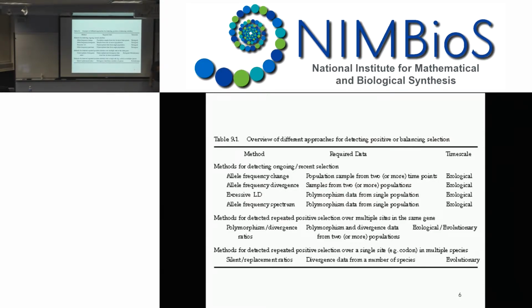And this gets back to the main theme that you're unlikely to detect most types of selection that have occurred. Number one, if they're not occurring now, these tests won't pick them up. Even if they are occurring now, these tests only pick up a fraction. Number two, if they haven't been multiple enough or enough at the same site in the past, you're not going to pick up that signal of a single gene. You'll have to have some way of amalgamating signals over the whole genome. So this is kind of an overview of where we're going. This is the stuff in chapter 9. This is the stuff in chapter 10.